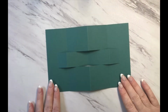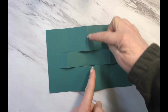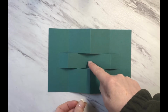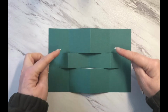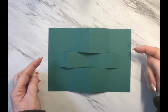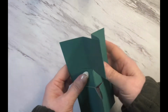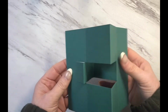To review the folding and burnishing now, I'm taking my card and I'm going to be folding the center line on the top and the bottom edge as a mountain, and then the inside piece will become a valley. The sides here will become valleys on the top and on the bottom, and the middle piece will become a mountain. So essentially the strip in the middle does the opposite of what all the outside edges do. As you go ahead and do that, you're going to want to use your bone folder and burnish along all of those folds.